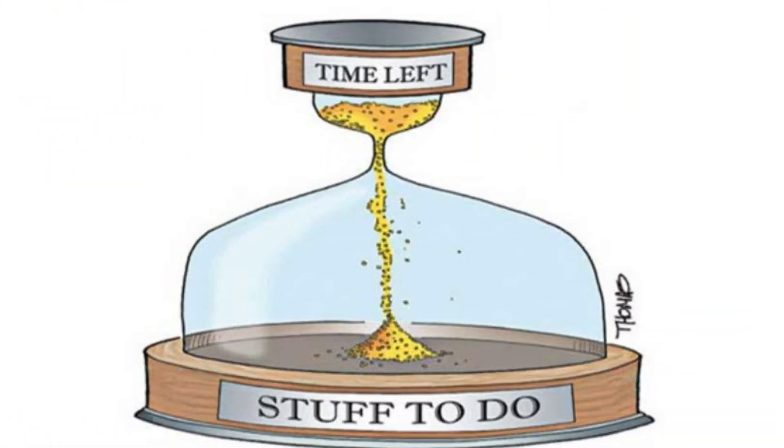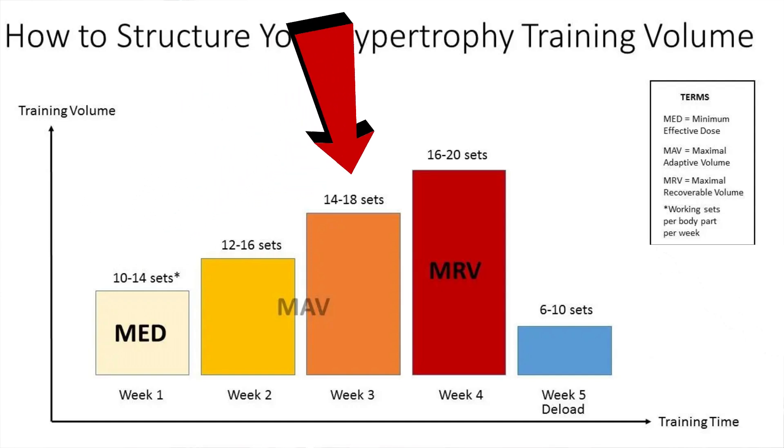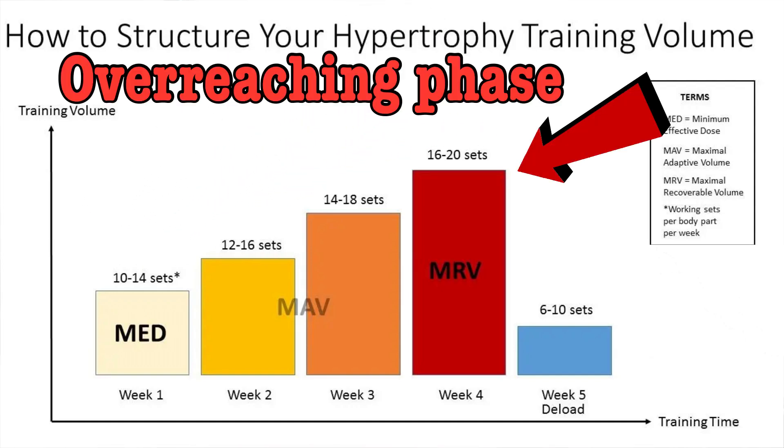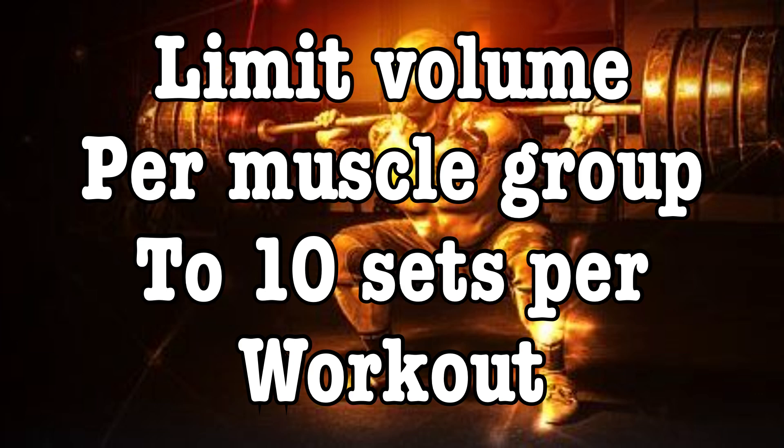From my standpoint, 20 sets makes sense as long as you can recover from this level of volume. We only have so much time to work out, so one way to manage volume is to prioritize it on your slower-growing muscle groups and use less volume on groups responding well to training. They suggest periodizing volume — starting at the lower end and slowly building up to a peak with a brief overreaching phase where you push yourself just beyond what you can fully recover from. Then take a break with active recovery to allow for supercompensation, giving you an increased level of muscle size. To tie this back to frequency, they recommend limiting per-session training to 10 sets for a muscle; any greater volume should be done on a different day.